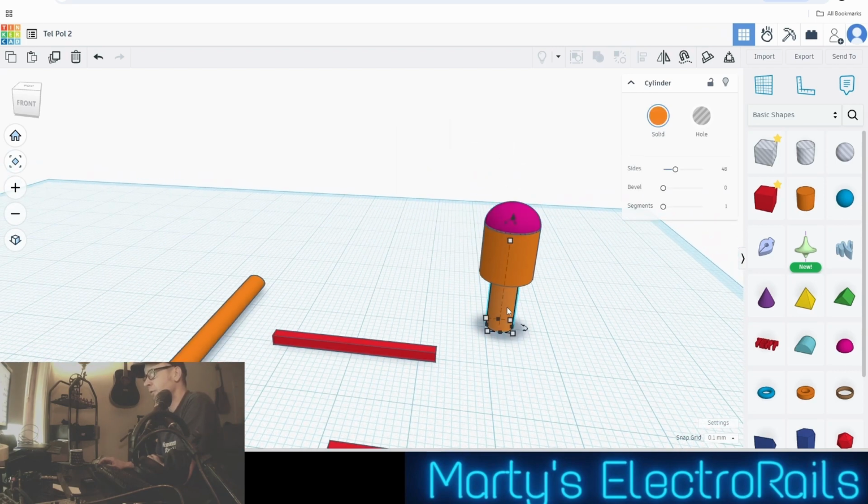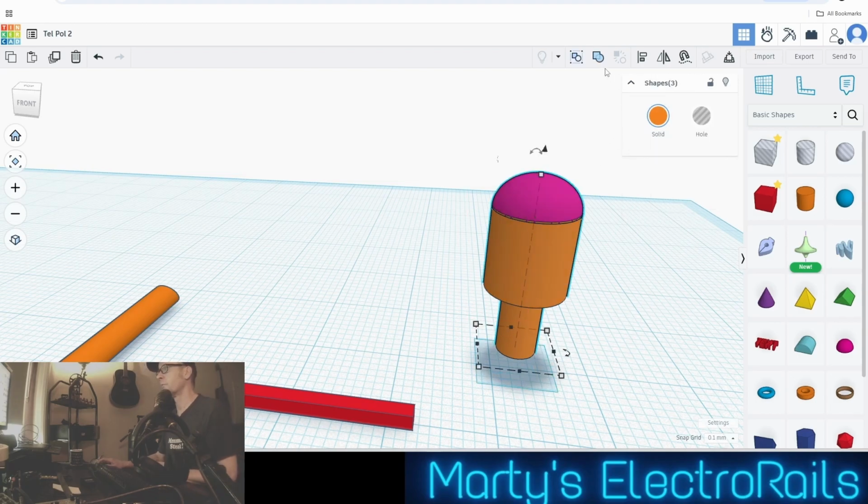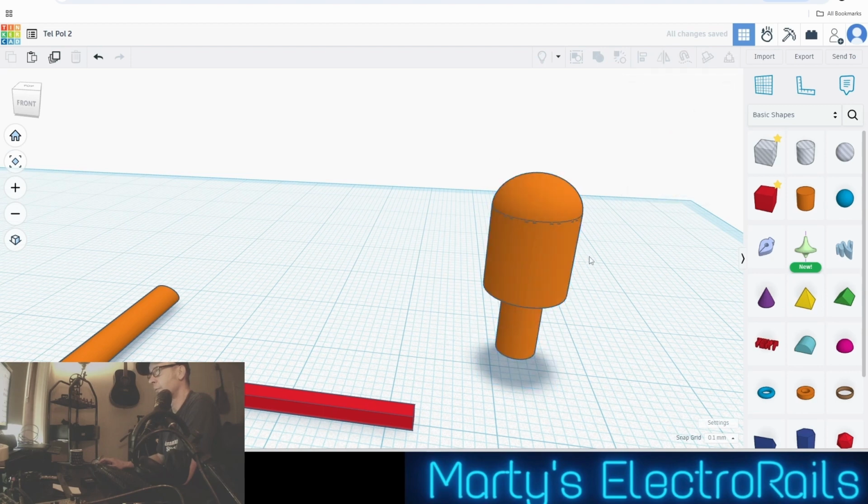Next thing I want to do is make this a wee bit smaller, and I'll move it up using Control. Then select all three of them and make them a union group, and it makes it into one solid shape.